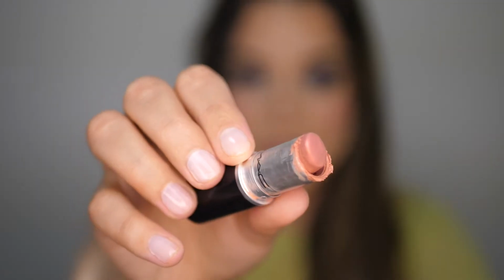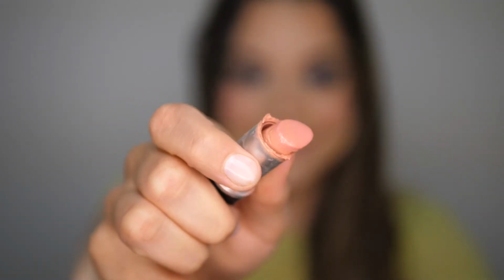Mine is also so melty and broken. I want to show you, it's so bad. You guys see that? Oh my god, it's such a mess. It fully melted and broke, but it hasn't gone off yet, so I just keep sticking it back in and using it over and over. Ew, it's mushing. Okay, I think I'm gonna stick with this.